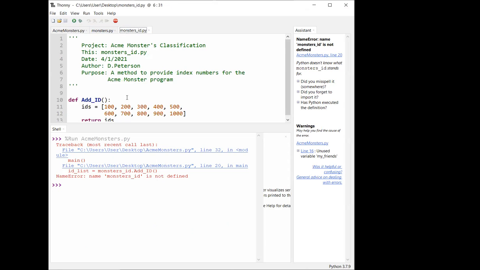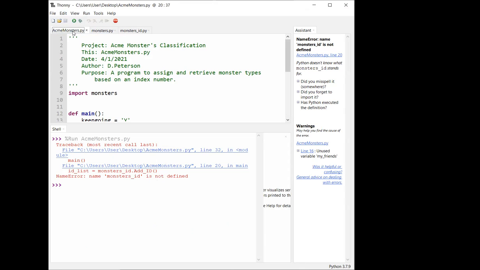What did I do? You need to import Monster ID. Oh, thanks. Sheesh. Make sure you save. Run it. And there they are.